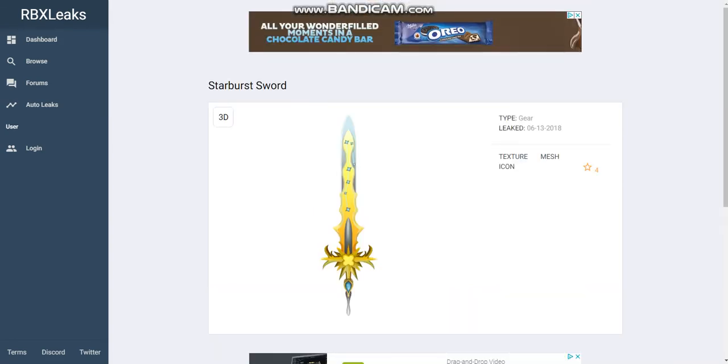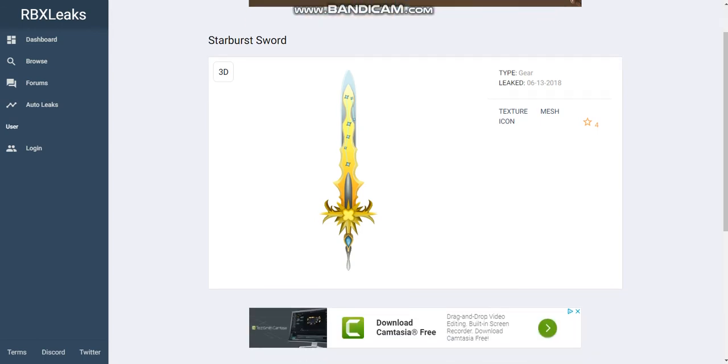Then there's this one, the Starburst Sword. I just said Sword. Yes, the Starburst Sword. Now there's many obvious reasons why I doubt this, because it looks like a Lord of the Federation item, and none of those are ever free. And also this is way too fine of an item. Alright. And also, it's just, I don't know, man.